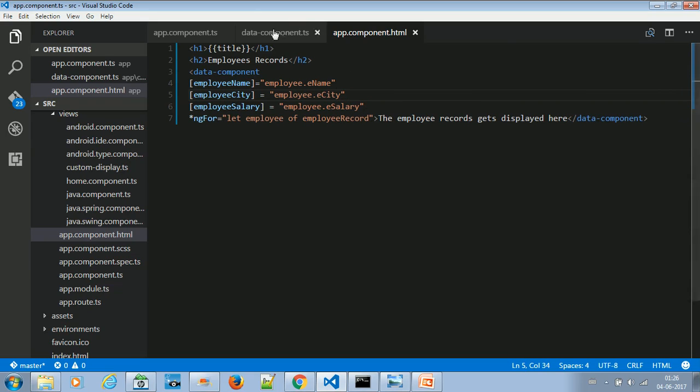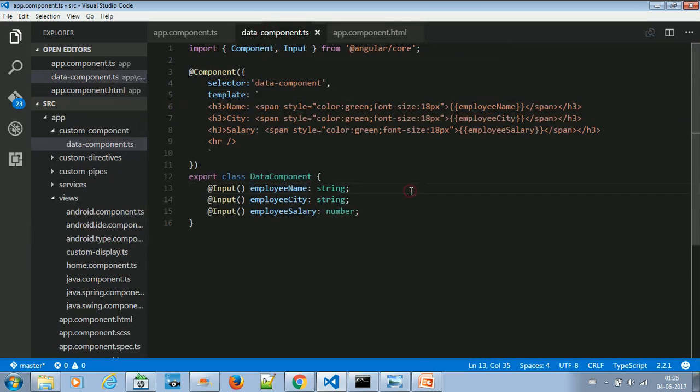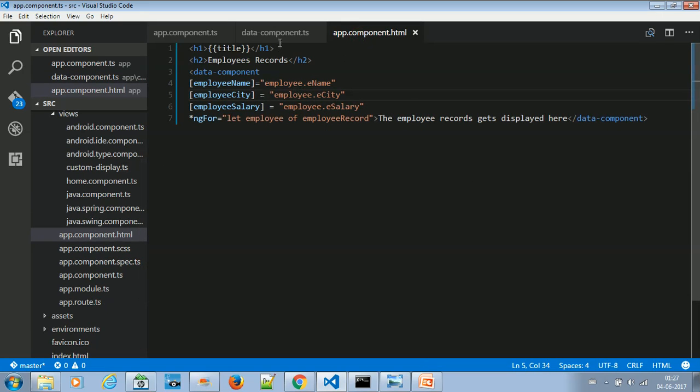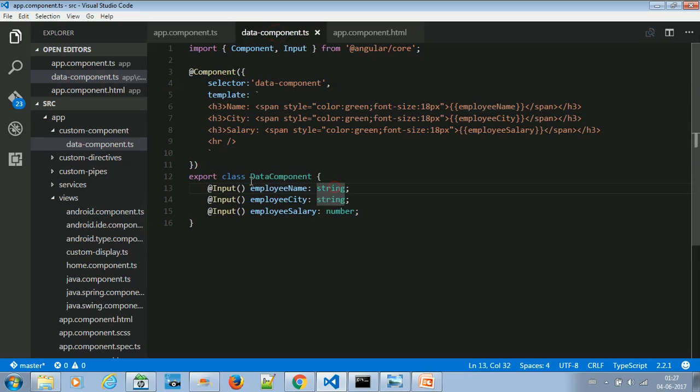Now there is one more thing. Say for example I do not want to expose this variable. It may be that many different developers are working in a team and they are using the same variable, so the variable name may conflict, they are also using employee name, or I don't want to give such a lengthy name over here. So there is one way: I can create an alias. How can we create an alias? Just within double quotes inside the input decorator, if you give a name, this will now be referred to by that name; it is the alias.